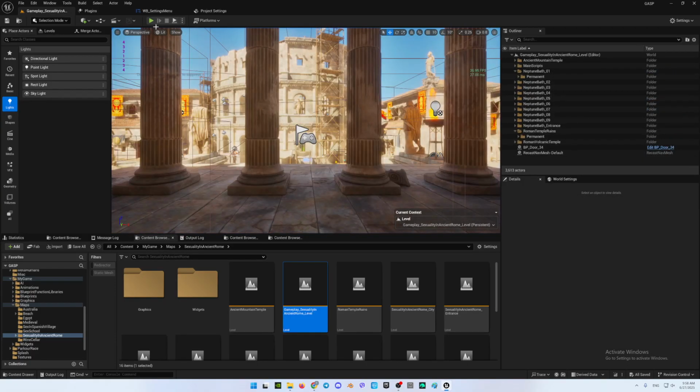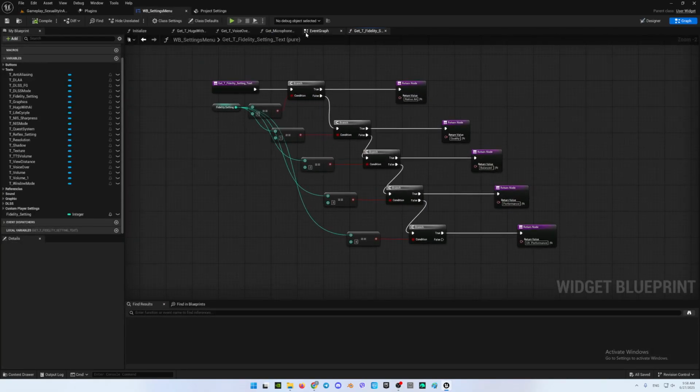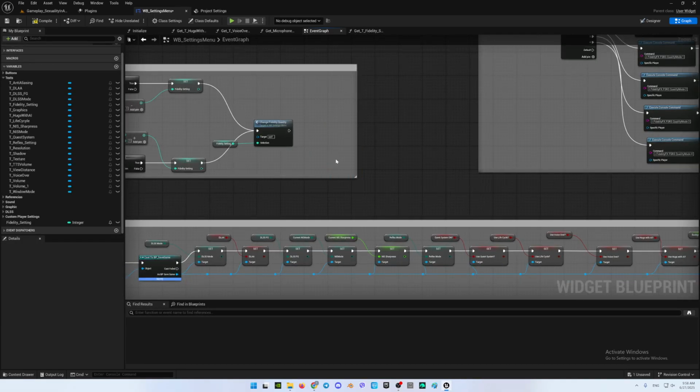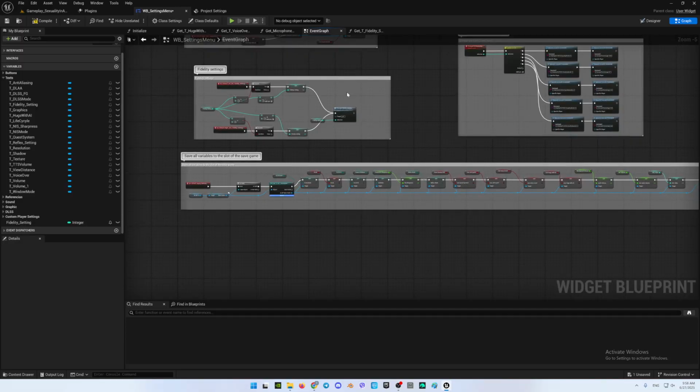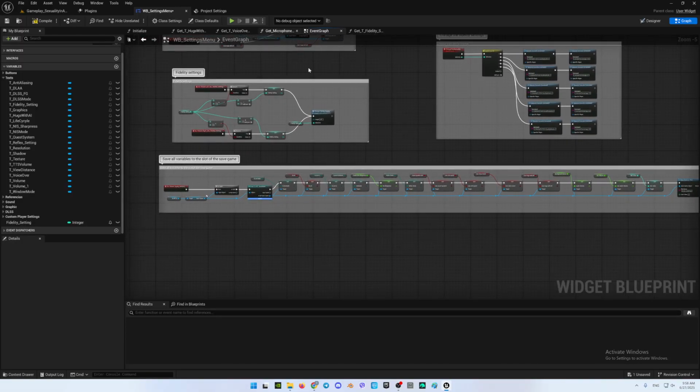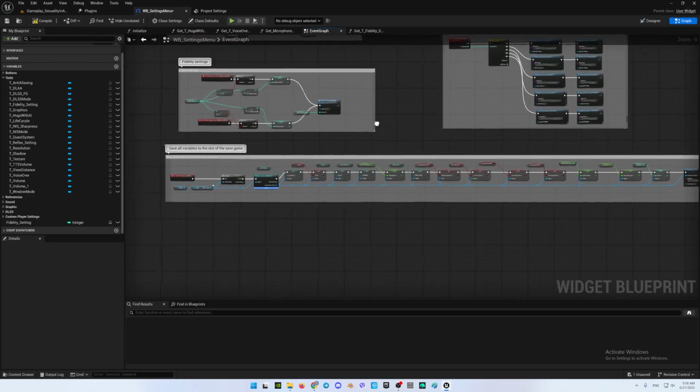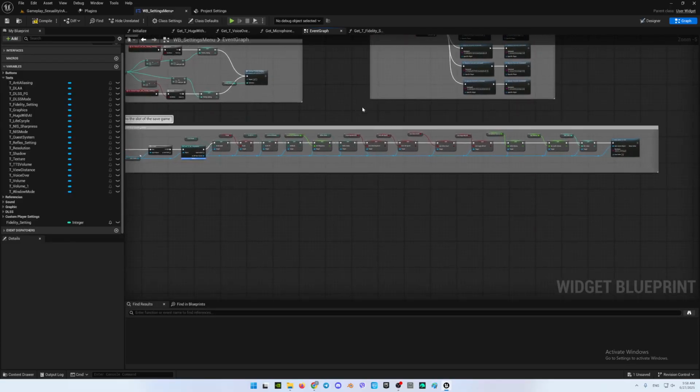So let's stop it. Let's go back and let's remove the print string because we don't need it anymore. So we can see that everything is working. And while we're still in the settings menu, I would like to also make the system of saving. I will save this to the slot.